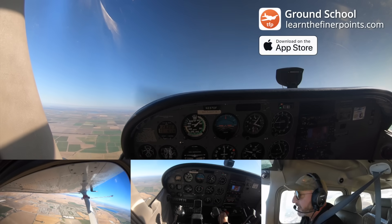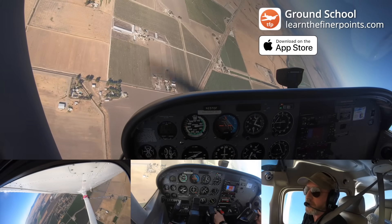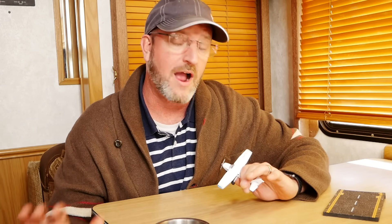We add power, pitch up — we forgot to use the rudder — there goes the brake and the roll. Power comes out, rudder stops the rotation, elevator breaks the stall, the lift goes back, and we pull out of the dive. Once my students can do that, we try to tighten it up one notch more. We look very carefully at the Lindbergh reference — sometimes using a dry-erase marker to put a small mark there so we can more easily see the yaw effect. Then we try power-on stalls where they use the proper amount of rudder to prevent the airplane from going into any kind of spin, incipient or fully developed.